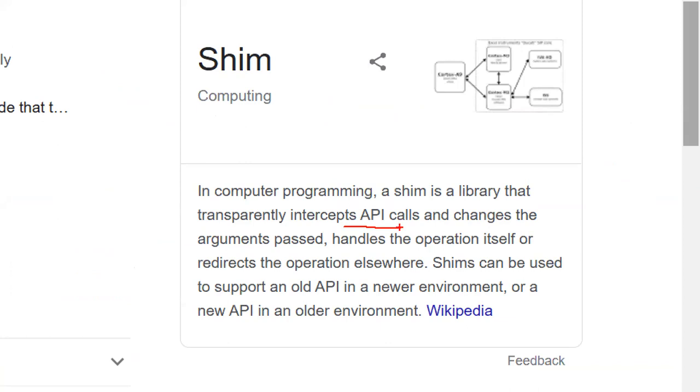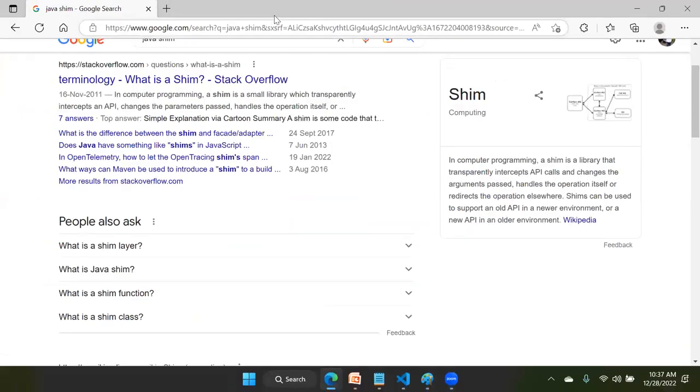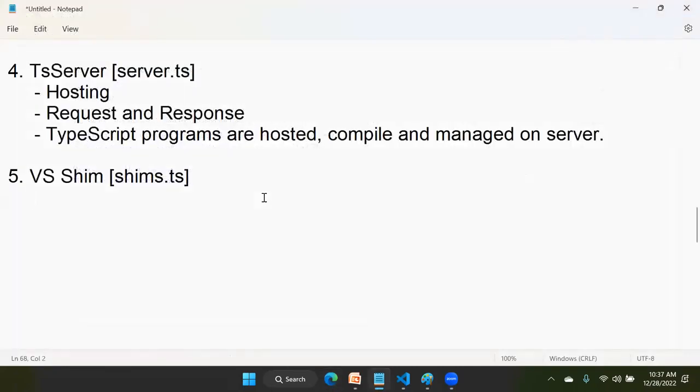APIs, because APIs are platform neutral. They can run on every operating system. Java, .NET, everybody uses it. This shim is used in every technology that says it is platform neutral. If you are learning Java, .NET like technologies, you can search, you can explore, and you can know about them in their official websites. But generally you don't need to, because internally that is managed.